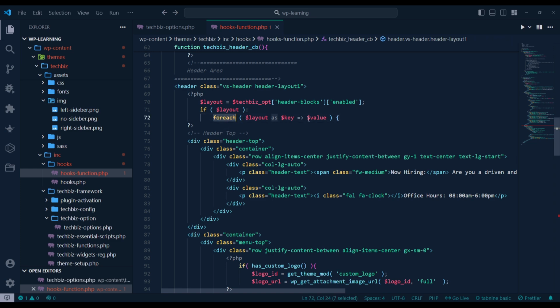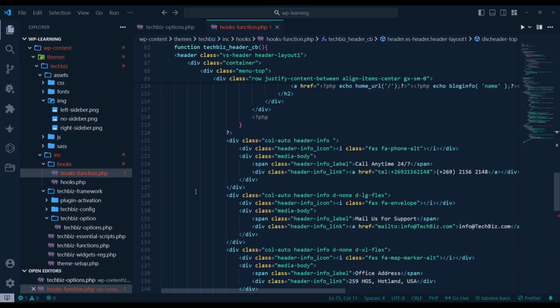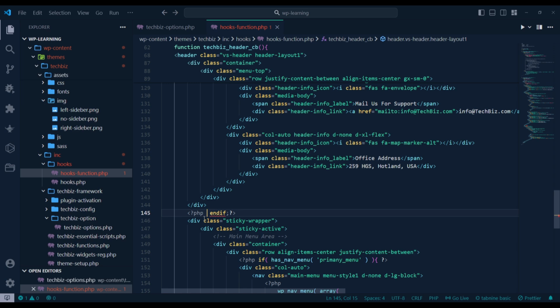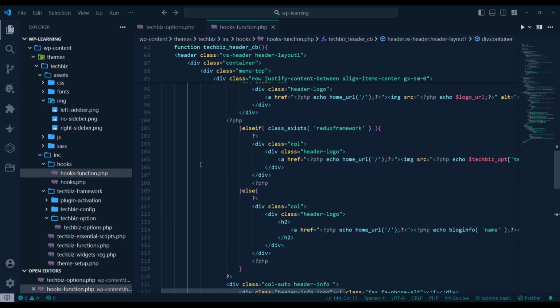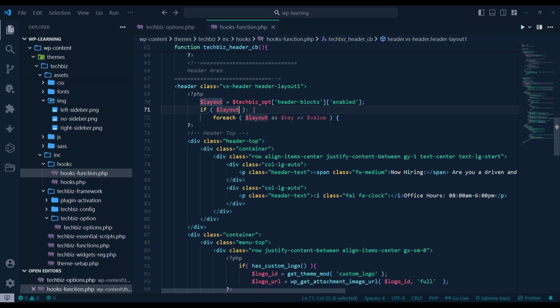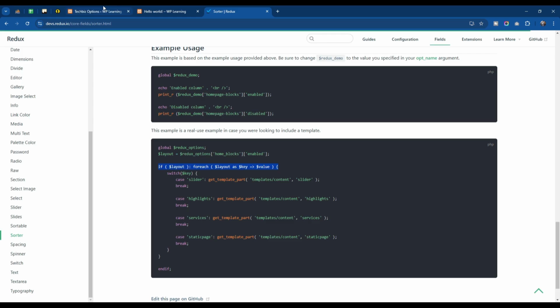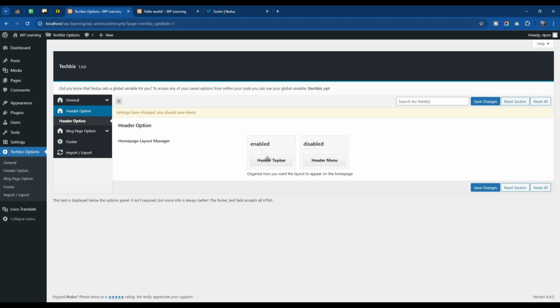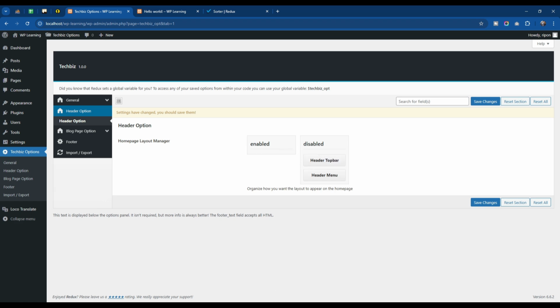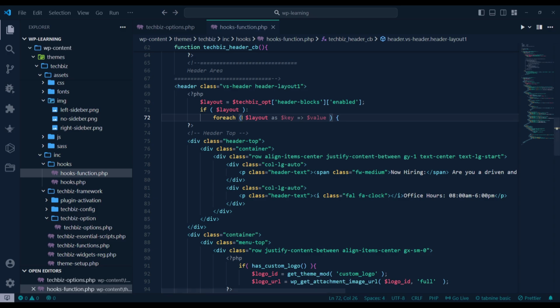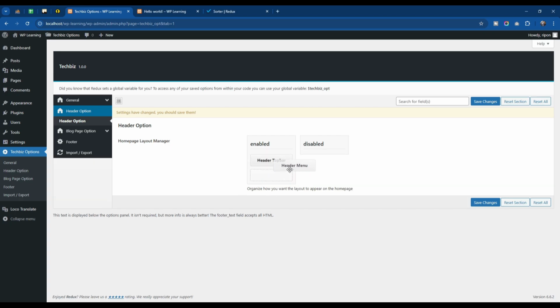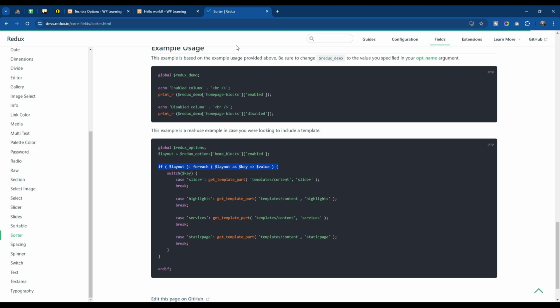And obviously this foreach loop also needs to end here as well. So before the endif we need to end the curly braces as well. If the layout has any value, then this foreach loop will start to work, otherwise it will not. If all of the options are disabled, then it will not check this value at all. We need to make sure the value is here, then the loop will start working. After making the loop, you need to know about the switch case also, otherwise it will be difficult for you guys, I know it well.